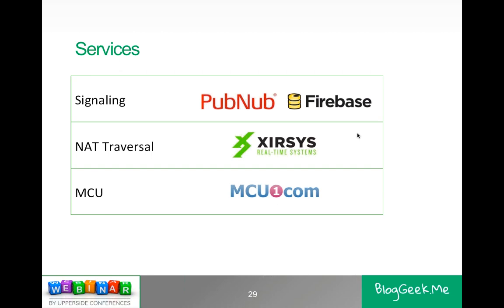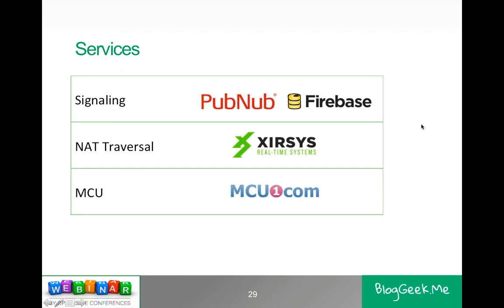So they're all proprietary, even the Xirsys one. And they're proprietary because at the end of the day, when you need to switch, you're going to leave behind a lot of benefits and values that these services bring, which might not be available in the next one or in what you're going to develop on your own. And I want to touch on the Xirsys one a bit more.